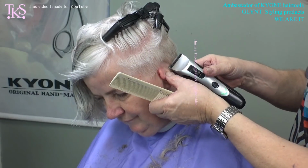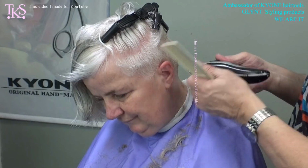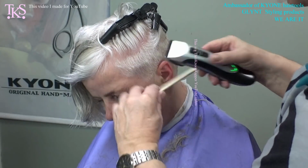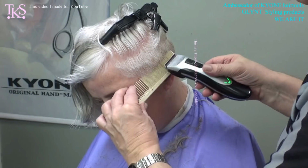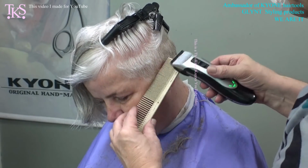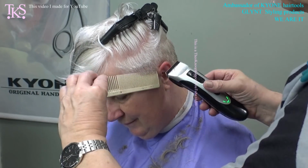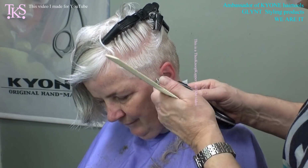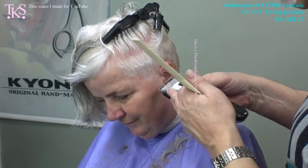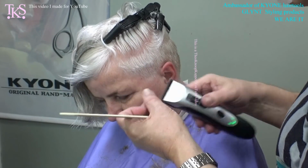Take my blade to the back, go over the skin line and the contour, of course. Set the hairs the way I want them. So now I have my asymmetrical frame.